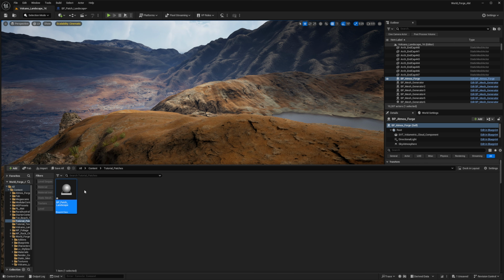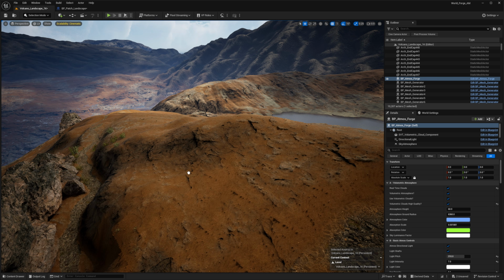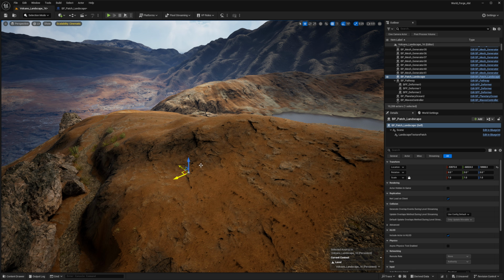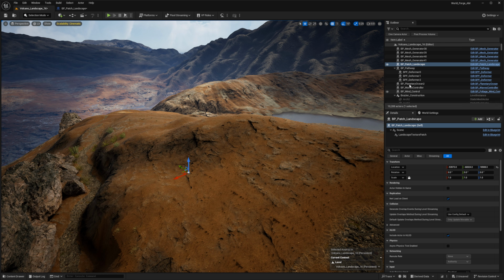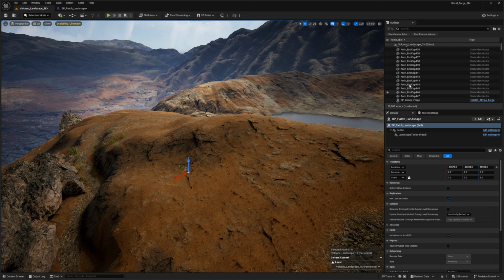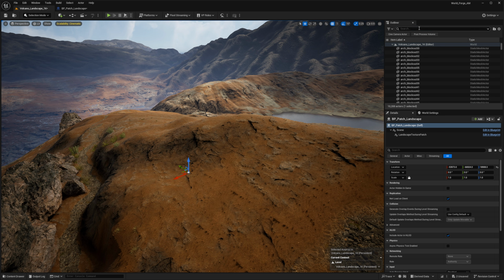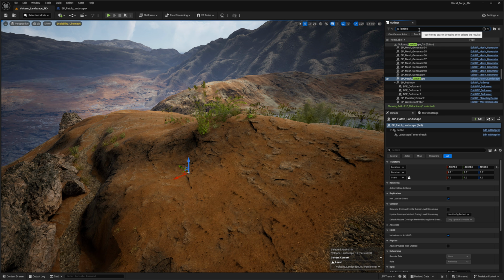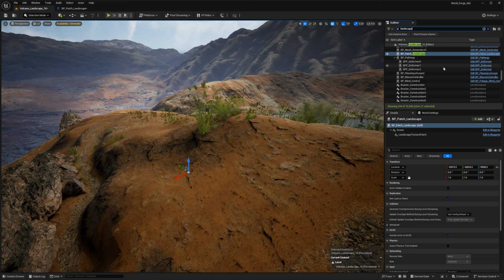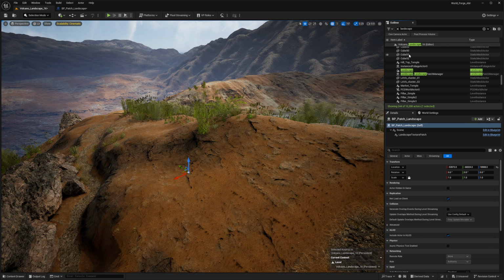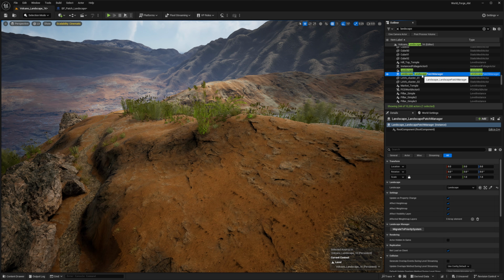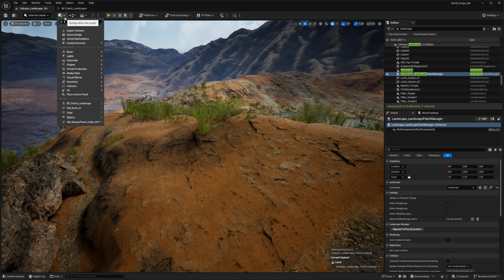Now it's time to see our creation in action. Just drag and drop your blueprint anywhere into your world. You might get a pop-up asking to create a Landscape Patch Manager. Don't worry if you don't see this, it probably means you already have one in your scene. Just double check by searching for Landscape Patch Manager in the search bar. If there's no patch manager, no problem. Just hit the plus button at the top left of the search panel and add one manually.